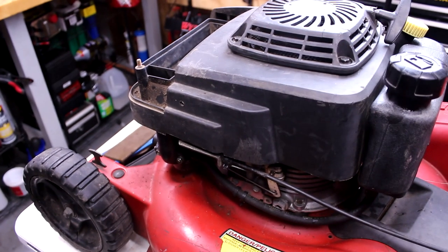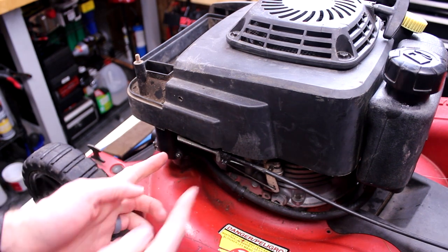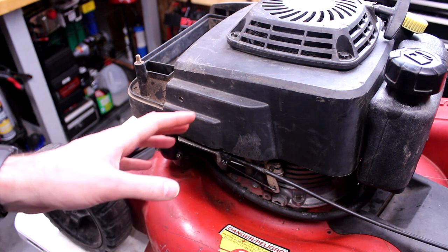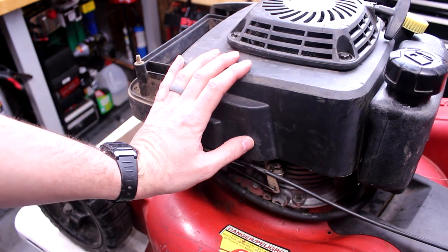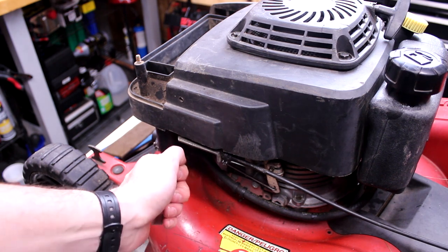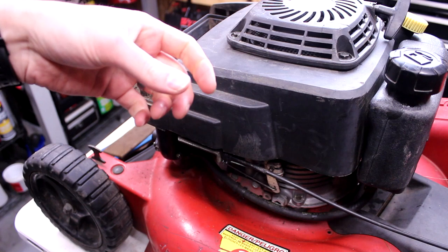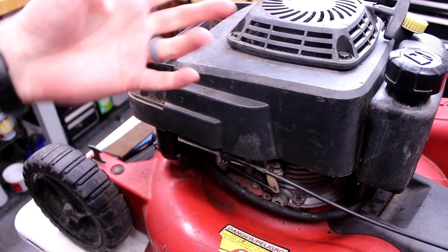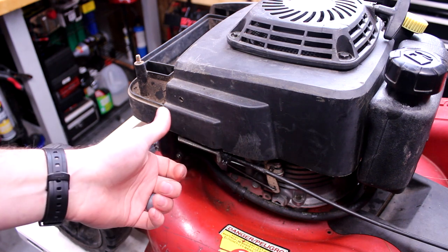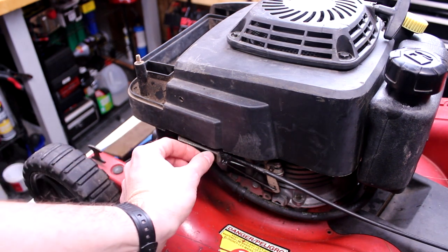There's a safety switch, or not a safety switch, just a safety ground point right here. And what people do with these machines, the landscape commercial guys, is they'll bypass that. They'll clip it, they'll clamp it, so they don't have to have the bar down, because they're always moving leaves and sticks and whatever, and they don't want to restart it every time. So they'll rig something up so that piece is fully blocked.